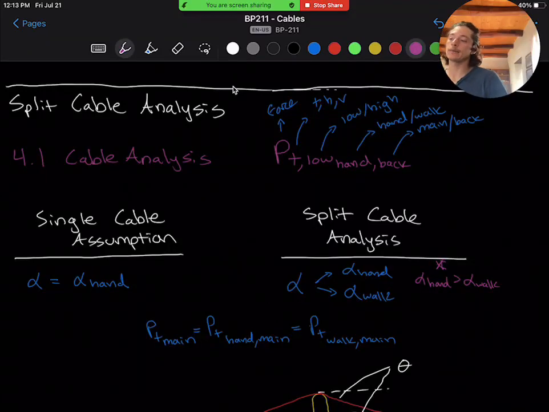The equations for our split cable analysis can be found in 4.1, Cable Analysis, in the EIA Bridge Binder, Volume 2. We will briefly go through a refresher of our assumptions from the basic design course and the nomenclature we will use to label cable forces. First, I'll start with the nomenclature, and I've drawn out an example here below.